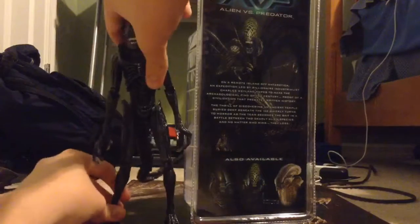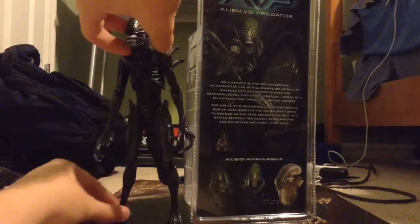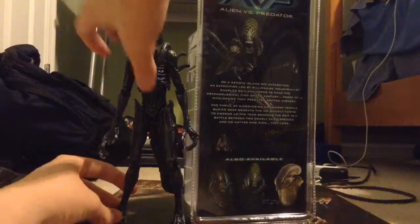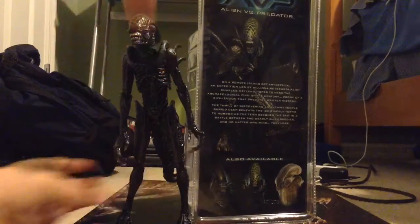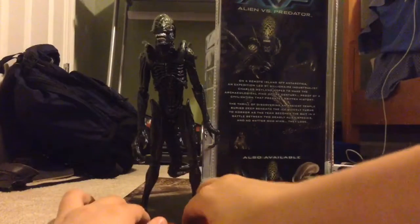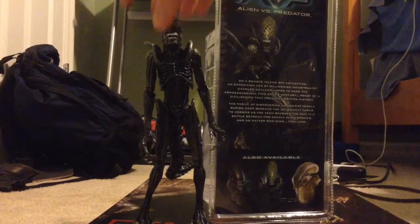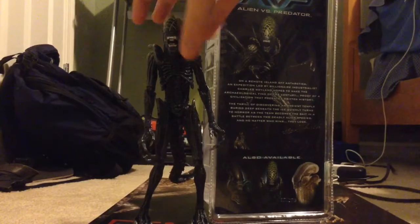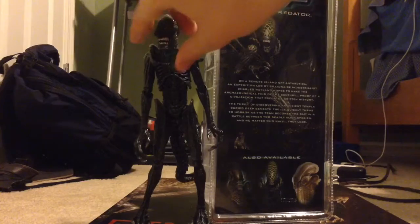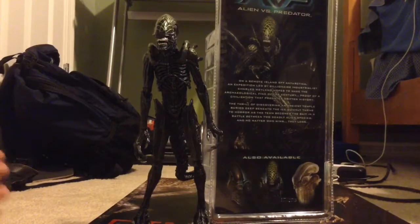So yeah. Man, this thing does not want to stand. Stand, man. There we go. Sorry. It's just this figure likes to fight me standing. And it's supposed to face down. There we go.